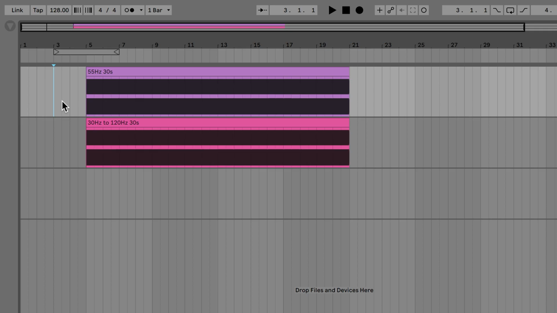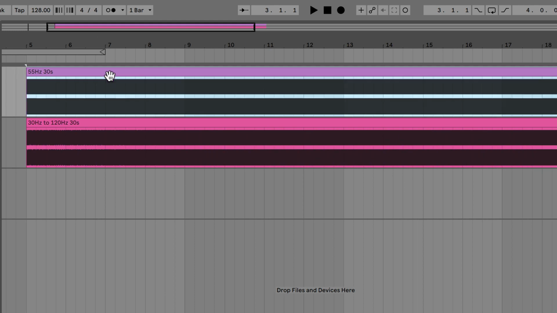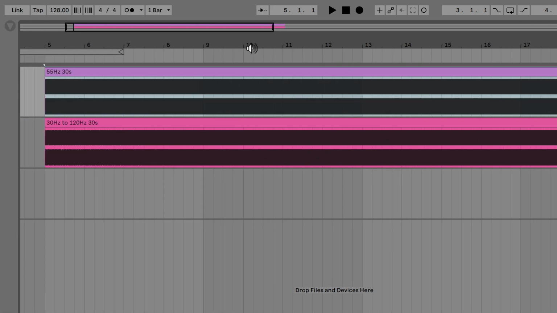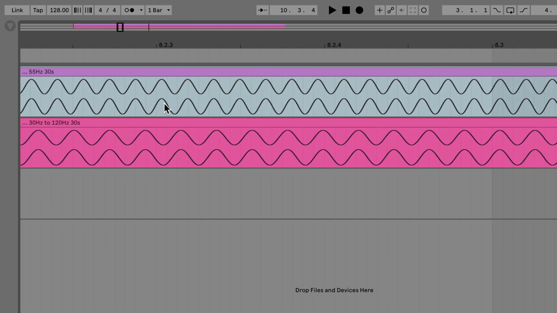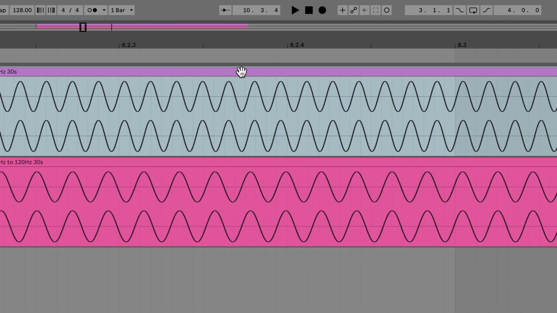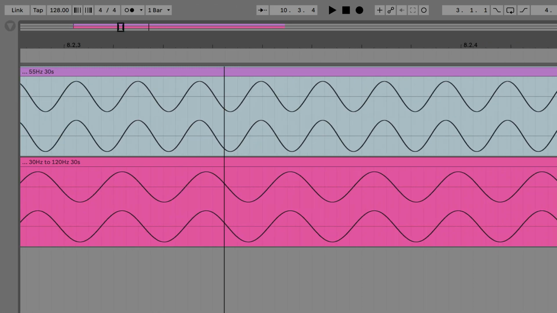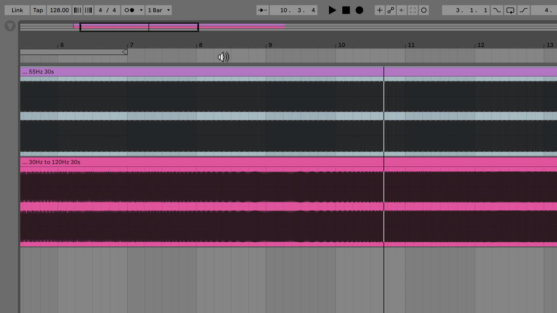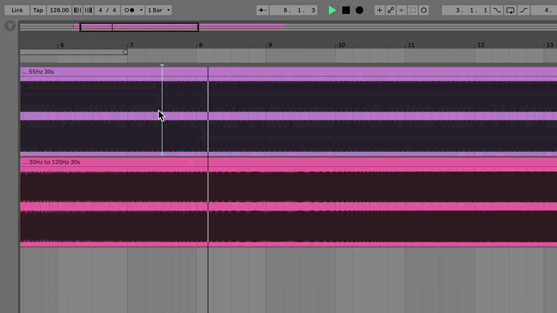Oh yes, I was going to show you. Let me show you visually, on a technical level, low frequencies interacting. Here we have two sine wave sources. On the top is a clean 55 Hz sine wave, literally just a 55 Hz sine wave playing for 30 seconds, a single frequency at a single pitch.